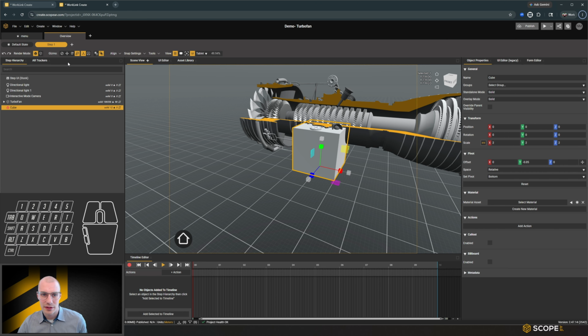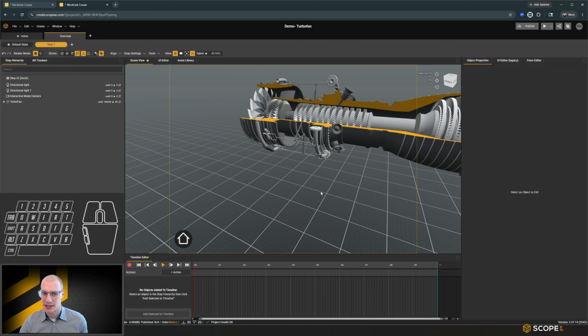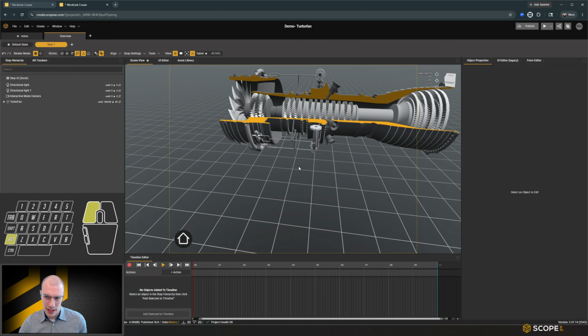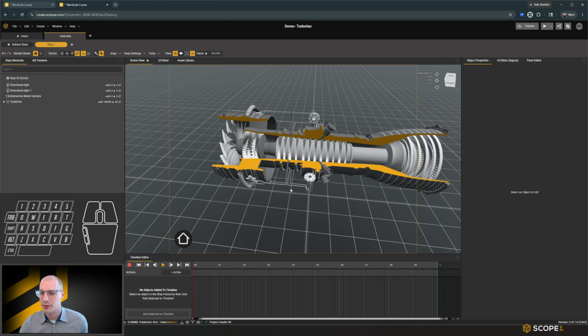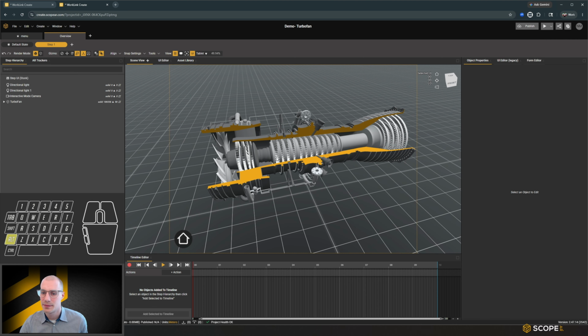Okay, now that we've learned about our gizmos here, we're ready to start building out our overview step. So I'm going to get rid of this cube here. I can just hit the delete key and begin authoring our overview. If we think back to that, we'll remember that there were a few key elements. There were callouts, sort of floating tags showing the inlet, compression, and exhaust stages. We also had arrows on the beginning and end showing the airflow direction. And finally, we had all of the rotating parts continuously rotating.